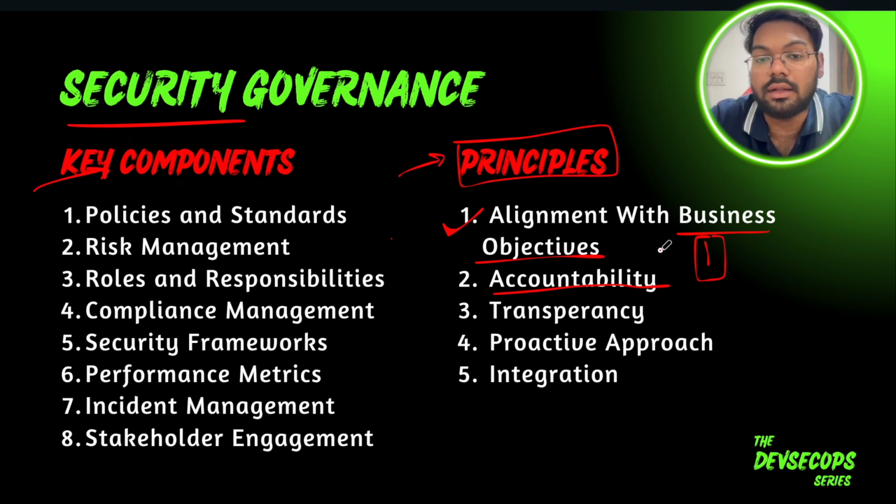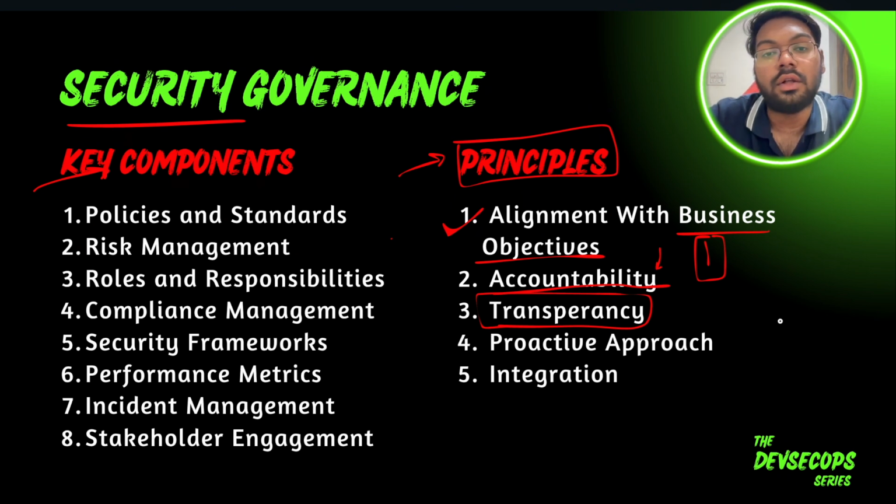Then accountability is also one thing that you need to think about in governance. Then transparency. Whatever you are building, whatever functionality or application you are building, everything should be transparent with the regulatory bodies. If not, then they can either sue you or fine you. A lot of legal issues and implications can arise if you do not maintain any kind of transparency in this.